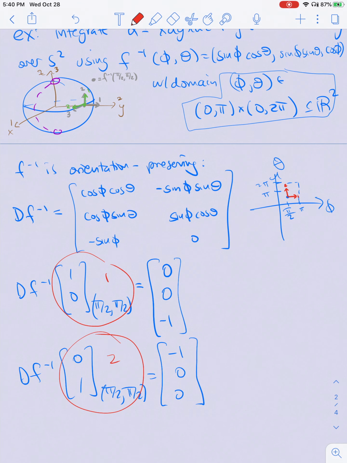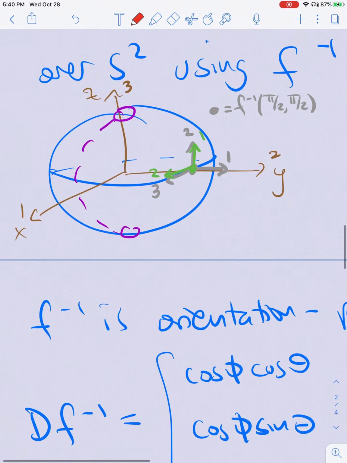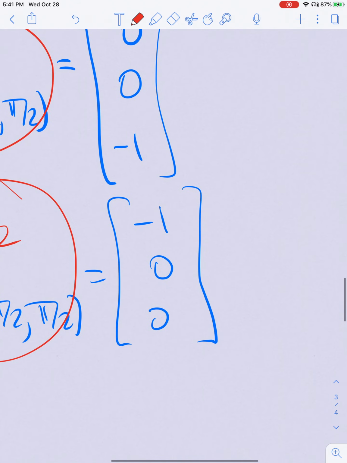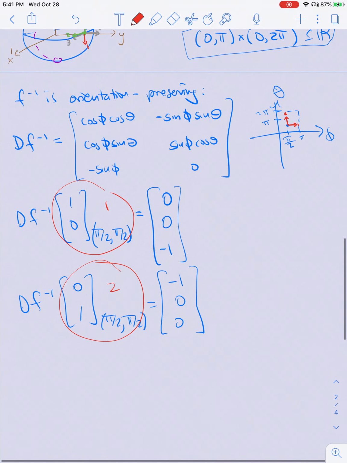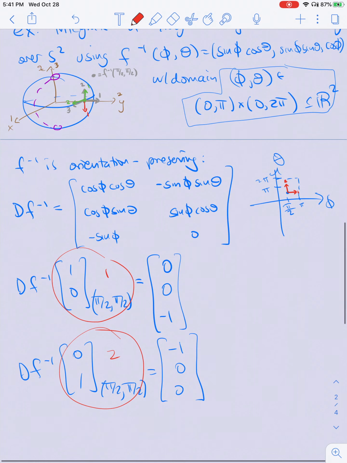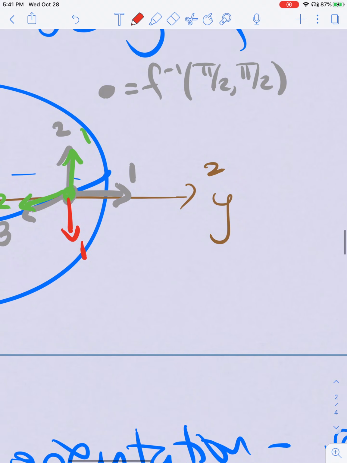So if I go back up here and plug in my first vector, it's 0, 0, minus 1. So it should point in that direction. And then my second vector is minus 1, 0, 0. Oh, and I forgot to add the points, but the points are going to be at 0, 1, 0, which is where I'm drawing here. Second vector will be minus 1 in the x direction and then 0, 0. So it'll be pointing that way.